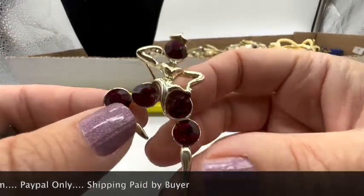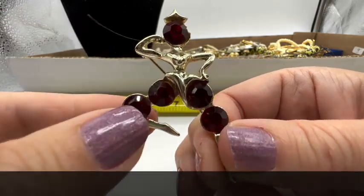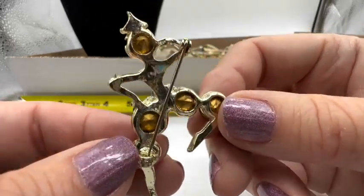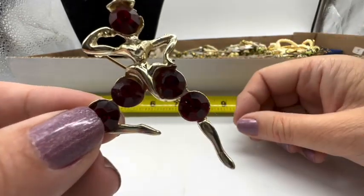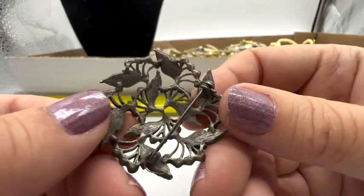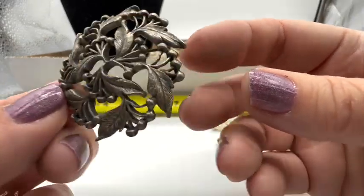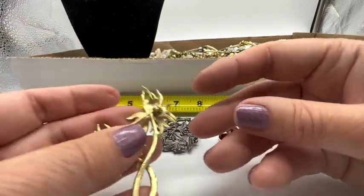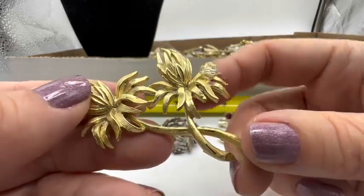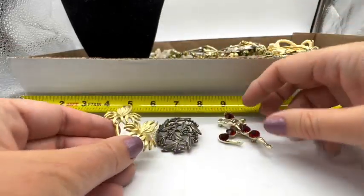So this one is number 11. We'll do $15. First of all, we have this guy — there's a hair in there that I can't get off. I didn't see a mark on it. It's a nice shape though. Well, the foil is still there. So for $15, you're going to get the dancer and this pretty thing. This looks like pewter or something. That's really pretty — this would be very pretty like on a collar, closing your blouse kind of thing, or of course a jean jacket. And then this — is this a thistle? At first glance I thought it was a palm tree. So $15 for the three of these.